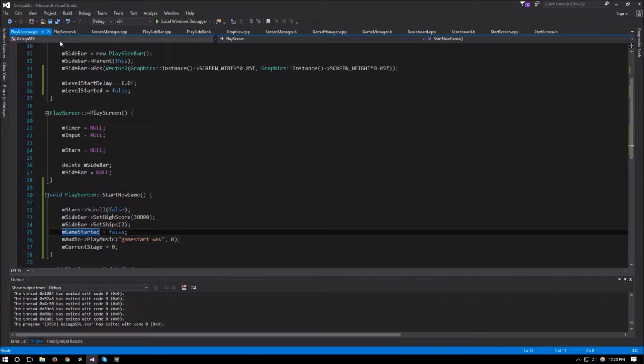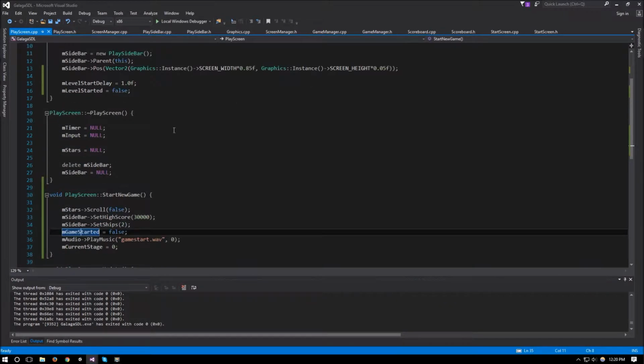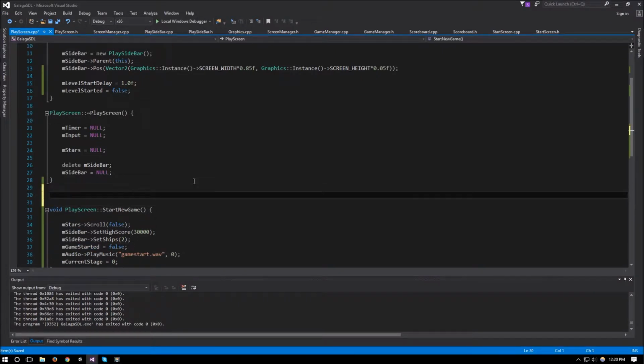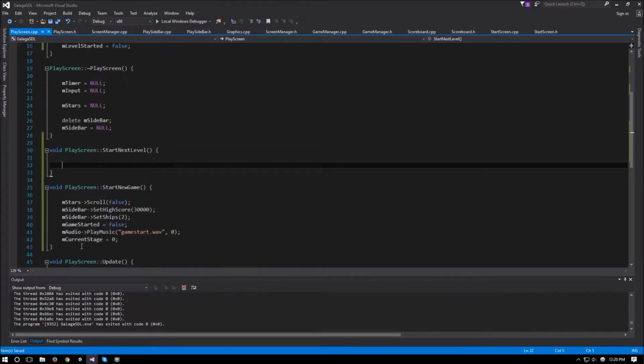Next up is the second function that we declared, which is our start next level. And for this one, we'll put it right up here. So play screen, start next level. And for start next level, we are going to be incrementing our current stage. So m_current_stage++.